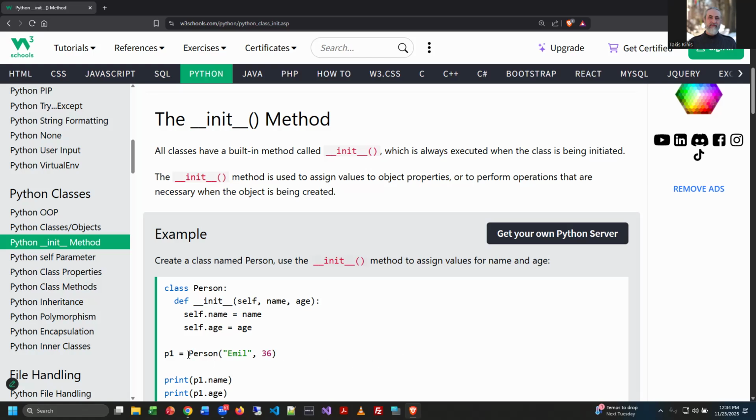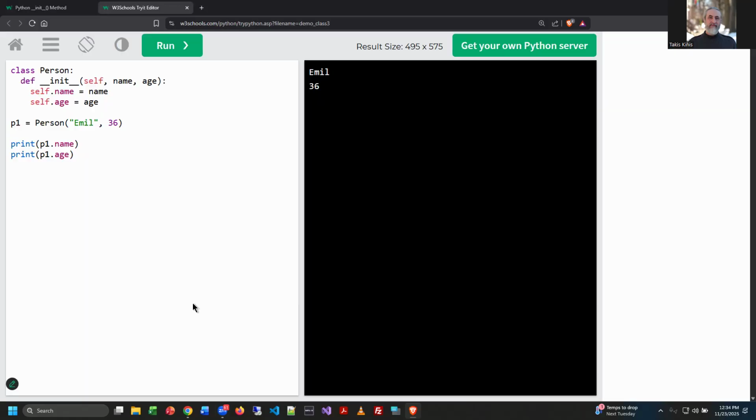So when we create the person called P1 based upon the person class, this piece of information will land here. It'll go there and then populate self.name. So which name is it? The name of the object holding it, right? So now I would be able to extract that information by simply calling upon those properties that are built in, or data fields. These are really data fields for Python. So it's very, very common when we define data fields to have an init function and to set their values very much in this fashion.